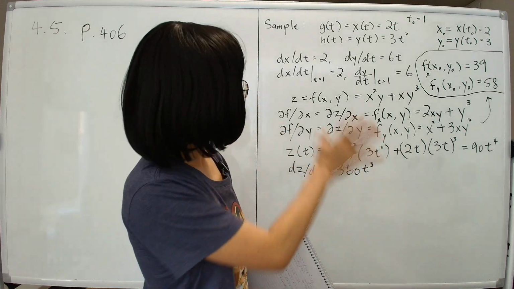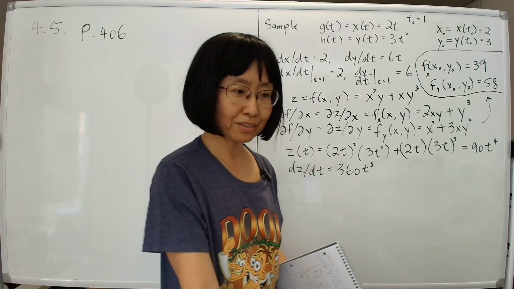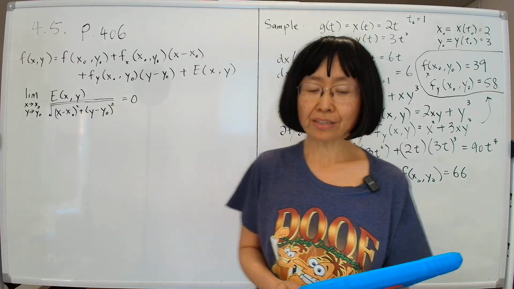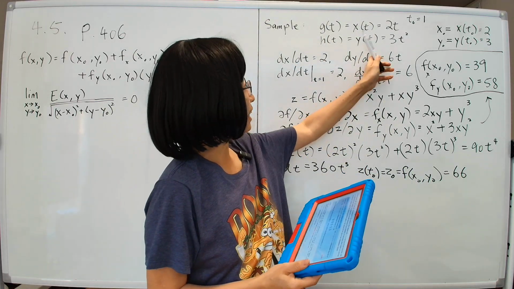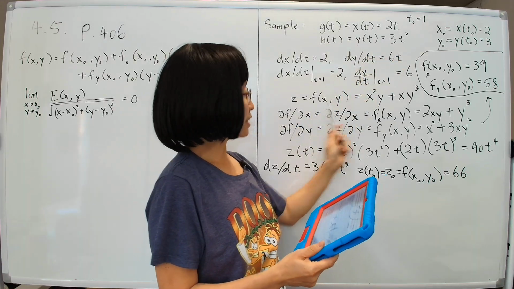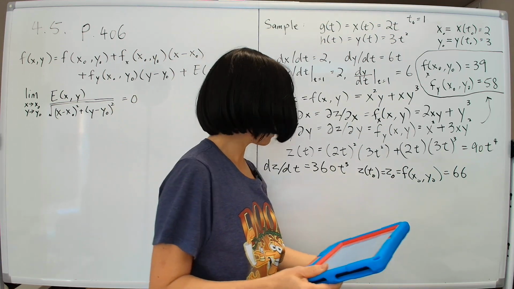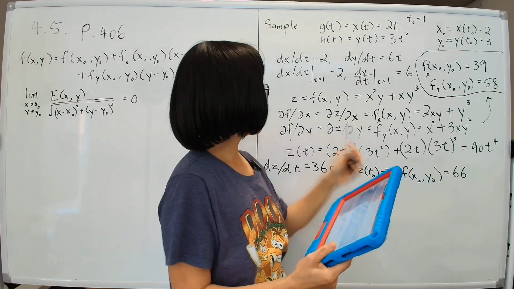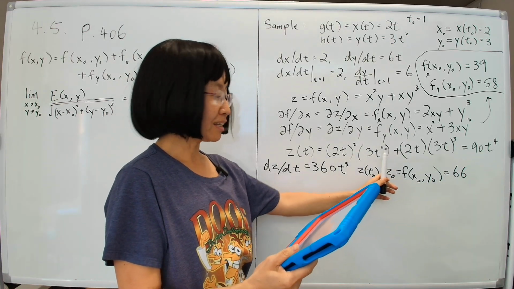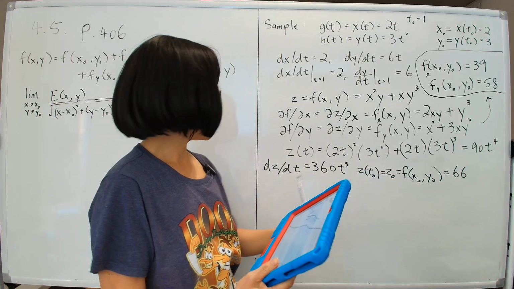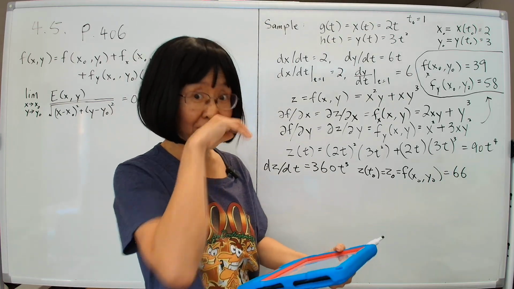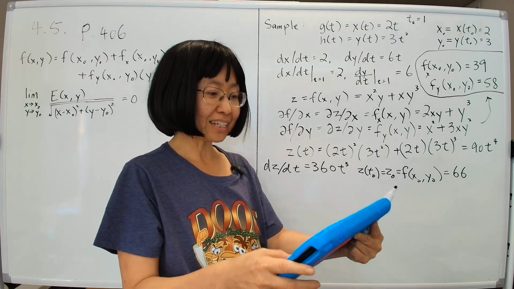So now that we have gone through all this, we are ready to prove the theorem. In theorem 4.8, we're given a function x and a function y in terms of t, and then the function z, all of which are differentiable everywhere. Then the combined function will be differentiable, and the derivative dc by dt is going to be given by a nice symmetrical formula. That's quite a bit of work to do, but at least it looks nice.